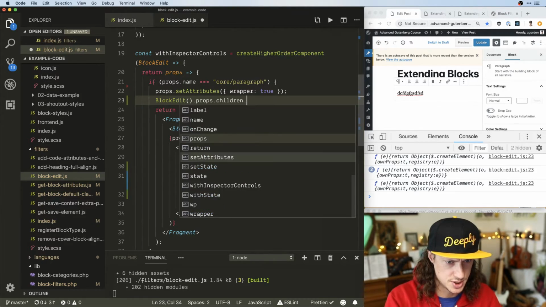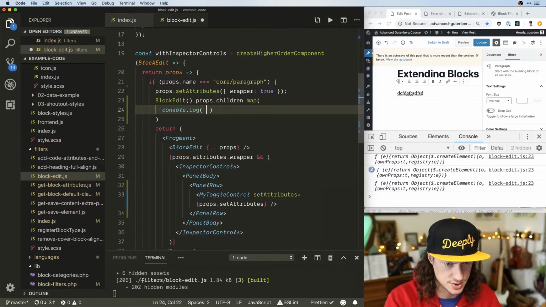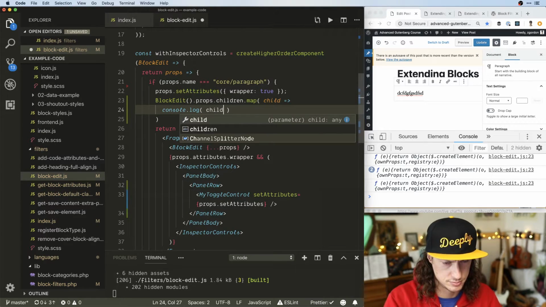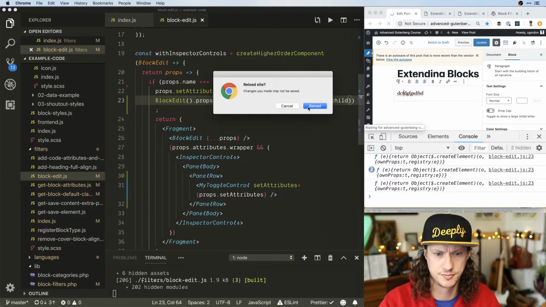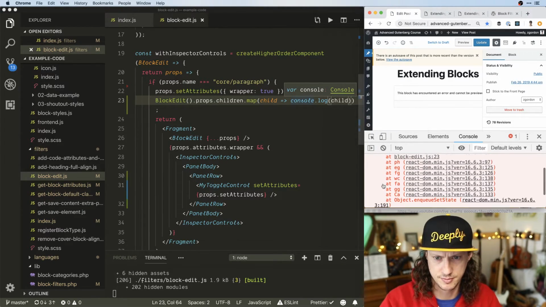Let's take blocks.children.map and console log over it and get child, right? Something like that. Is that JavaScript? Let's see. No, it's broken.